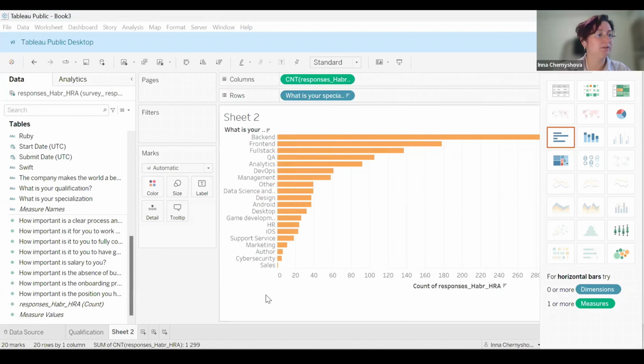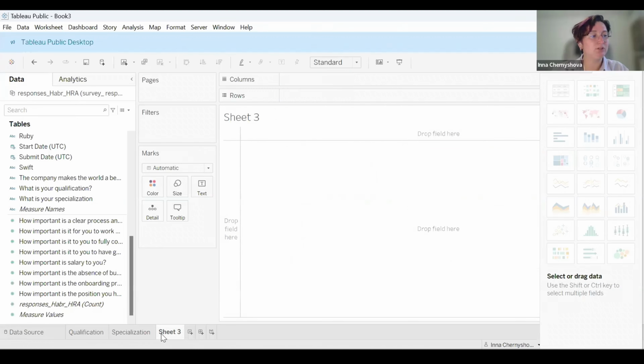Okay, and the specializations. Look, if we rename the sheet here, the title is renamed as well. Okay, so let's go to the next sheet.